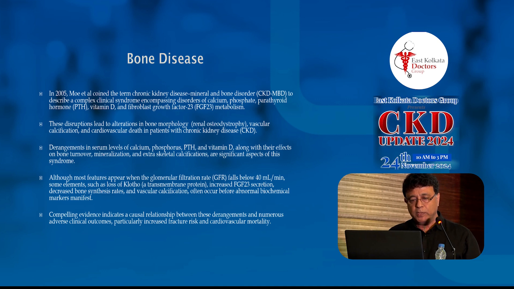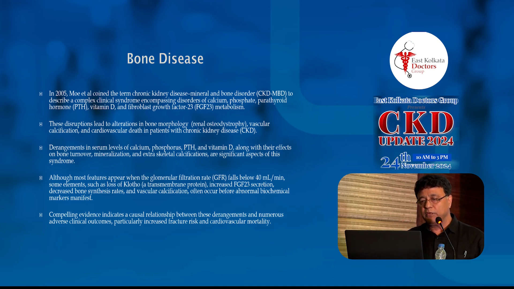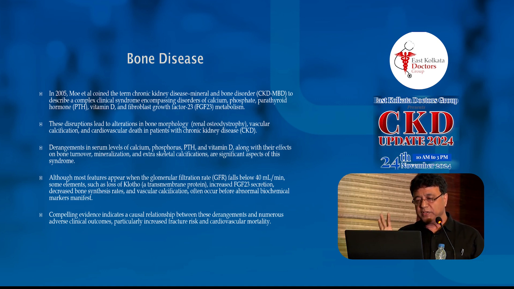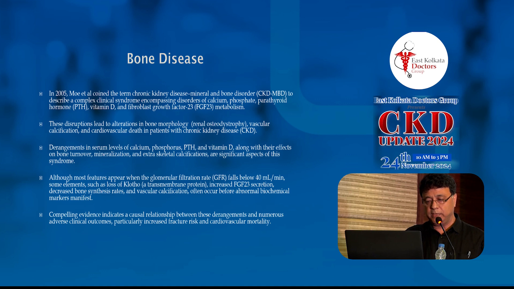Derangement of calcium, phosphate, PTH, and vitamin D, along with their effects on bone turnover and extra-skeletal calcification, are all part of CKD-MBD. Most features appear when GFR falls below 40, and that is when you start measuring calcium and phosphate. However, some elements like Klotho and FGF-23 start deranging earlier at a GFR of 60, and vascular calcification can start at that time. This is why the primary care physician has a major role to play.